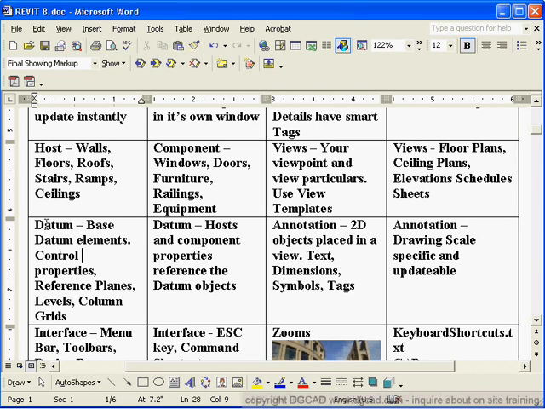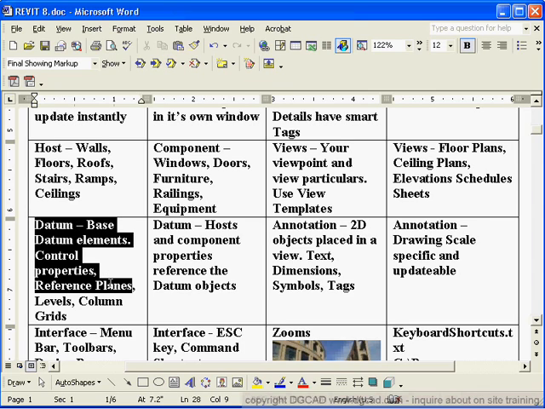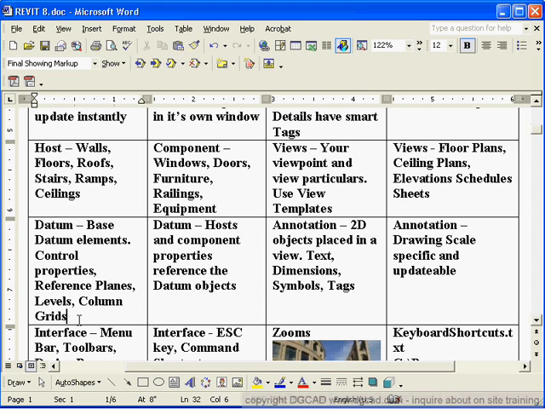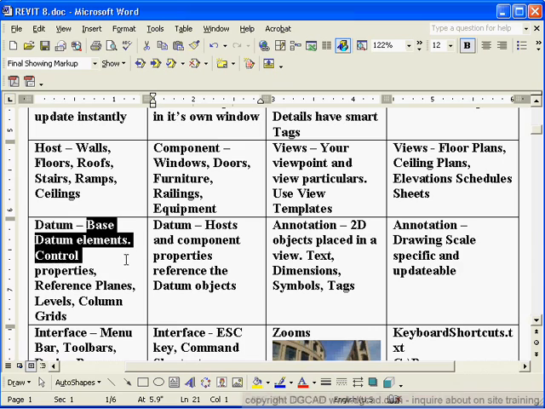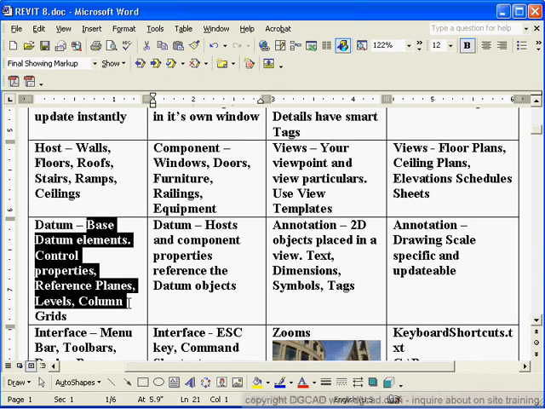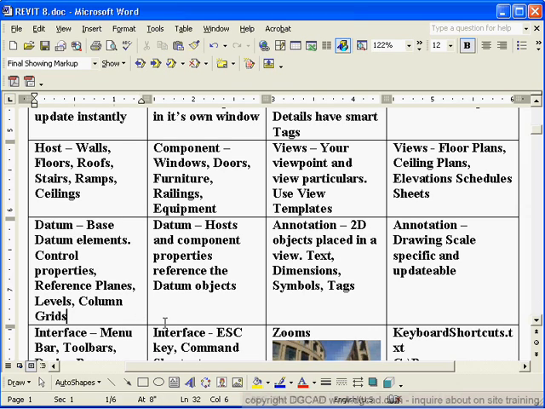So you control your objects by using datum-based objects here, and then moving these objects around and locking them and putting constraints on these objects. That will then control these objects, and then these objects are hosting these objects. So these three are very important: components go into host objects, which get tied to datum points, datum-based elevations or reference planes, and columns or grids, all of which give you a central control. So there's that kind of wrapped up.